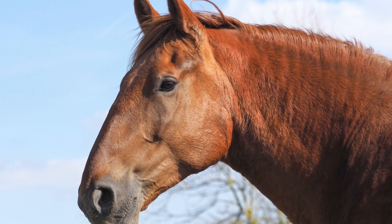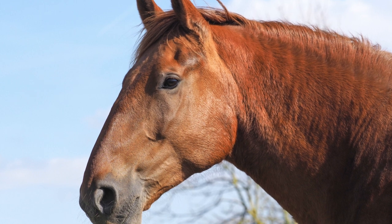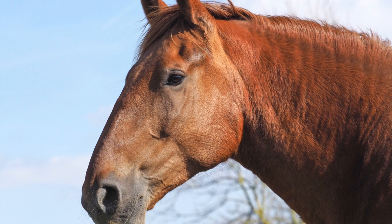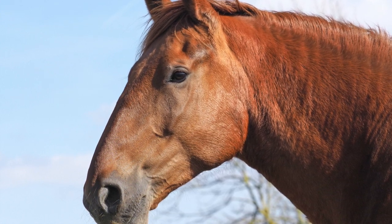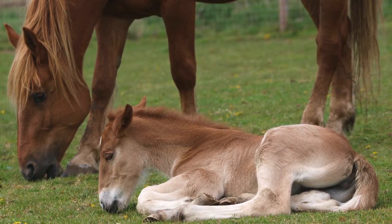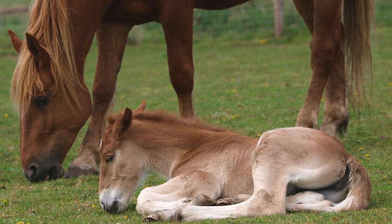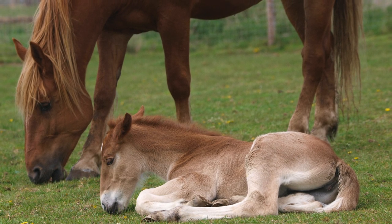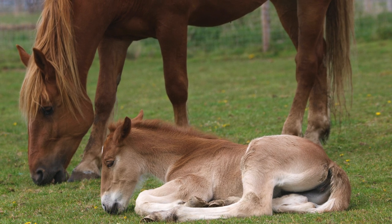This magnificent breed performed farm work during the early 20th century; however, as machinery became increasingly popular, the breed's use in farming decreased so much that the Suffolk Punch horse disappeared almost completely. But by May 1961, the market for draft horses began to recover — there were nine foals registered with the Suffolk Horse Society, and since then their numbers have risen continuously.